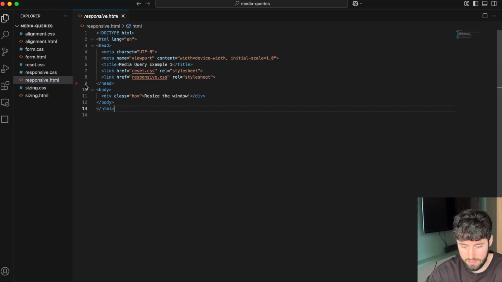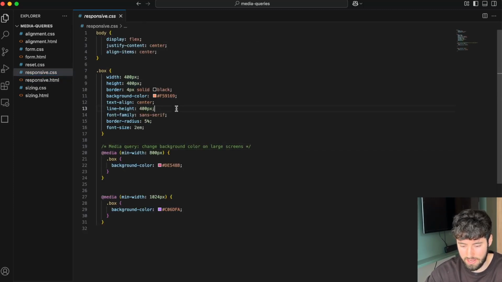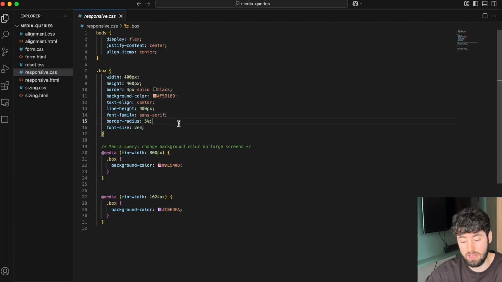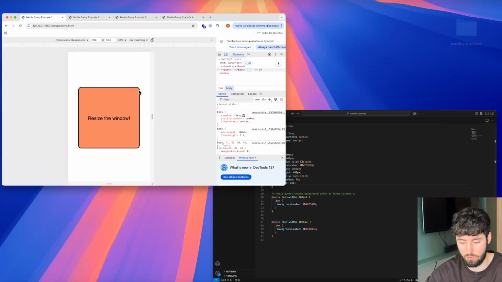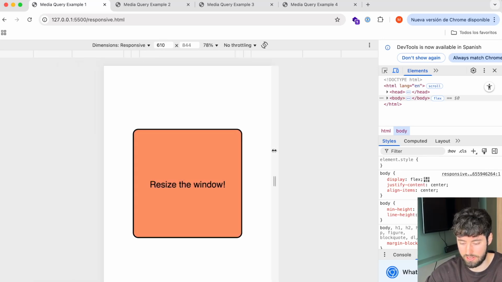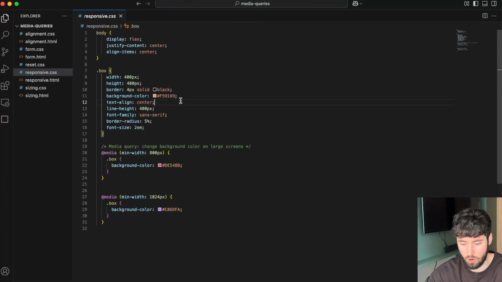So super basic. If we hop into the CSS for this example, to make it responsive, we're using a media query. And how media queries work is you have different breakpoints based on different screen sizes. So if we go to the browser here, how do we actually make this change color? This is what's happening. Based on different screen sizes, the color's changing, and I want to go over that.